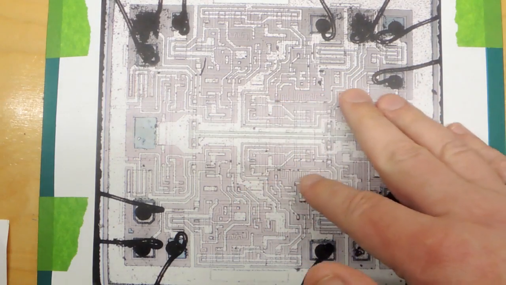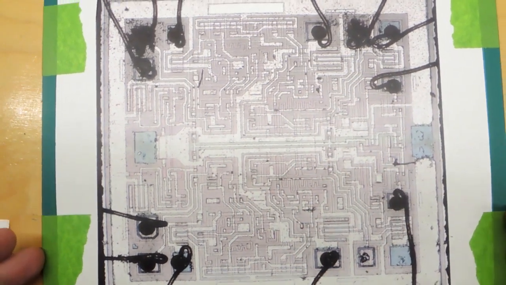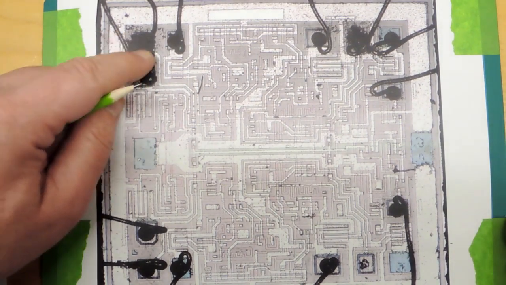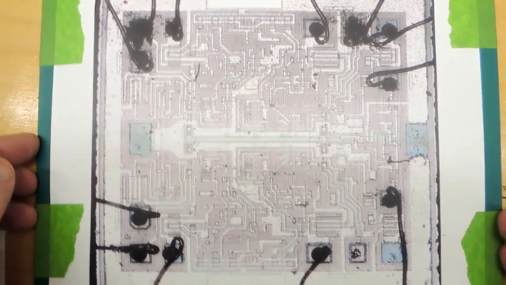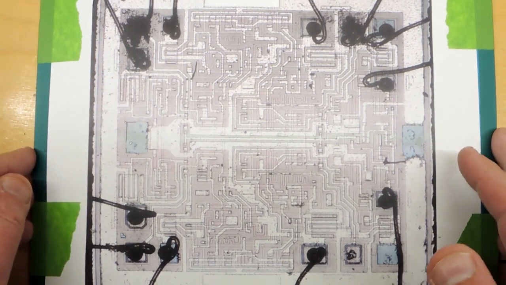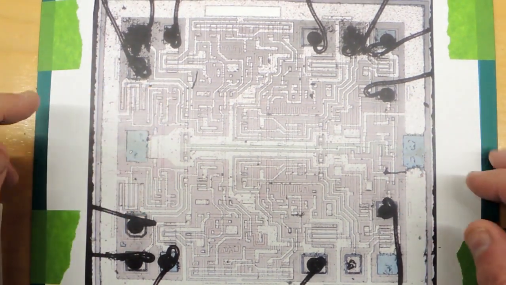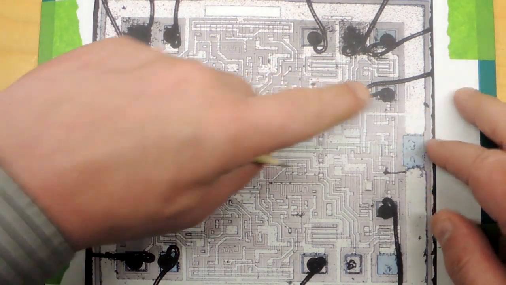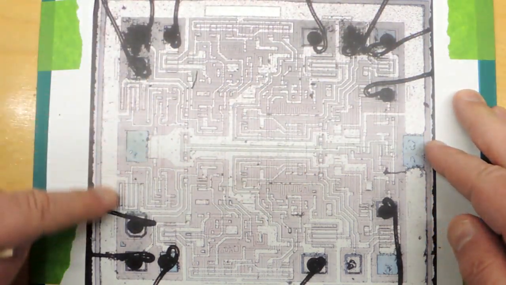Okay, so here's a photograph of the actual die once I got the plastic package removed. These black stripes are gold wires, the bond wires going back to what would have been the lead frame. And of course you can see the sort of characteristic details of a late, well probably mid-70s design. This metal ring out here is the ground ring.